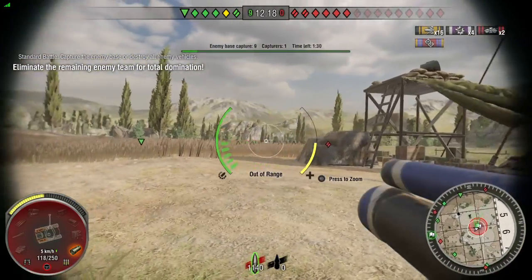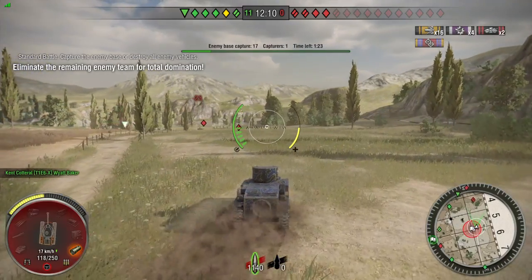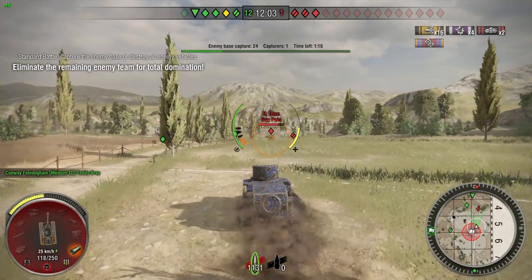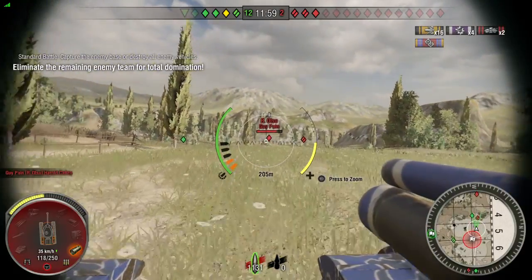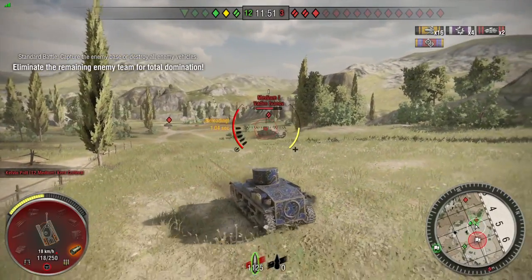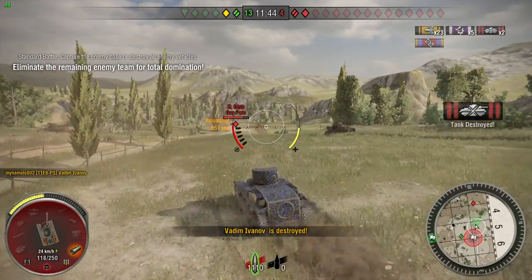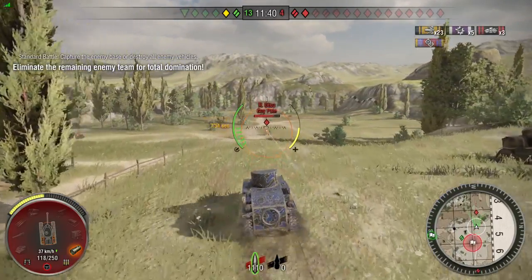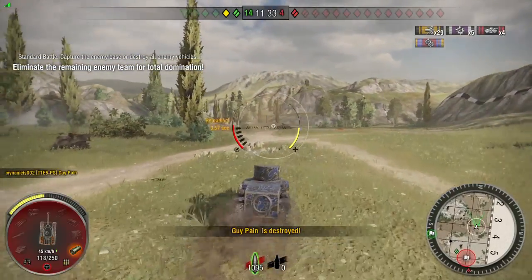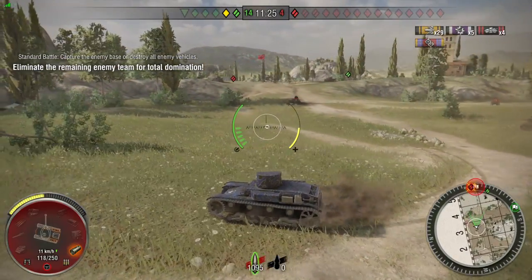I saw an enemy tank, I think on my 9. Okay, we're hanging out. There's an enemy tank over there. So one more. One more enemy. Ah, there you go.